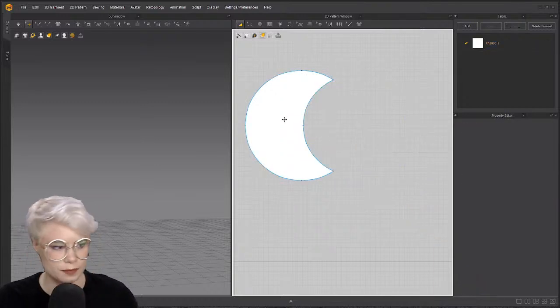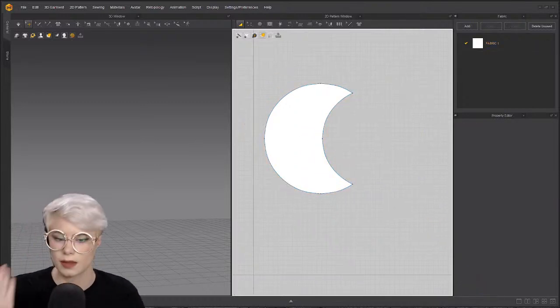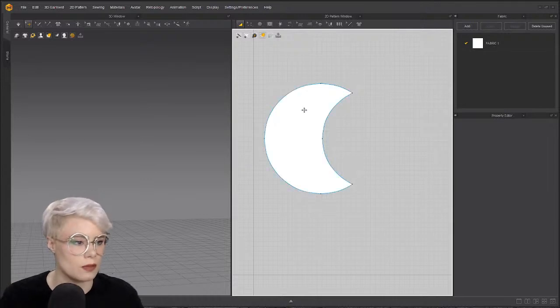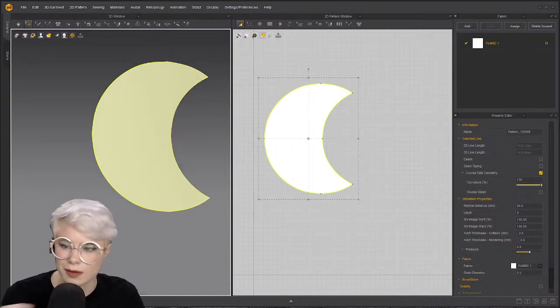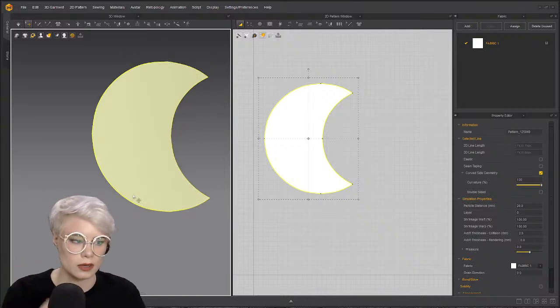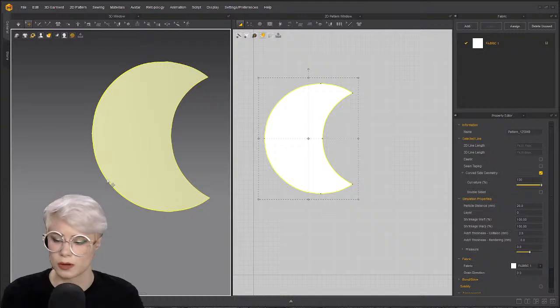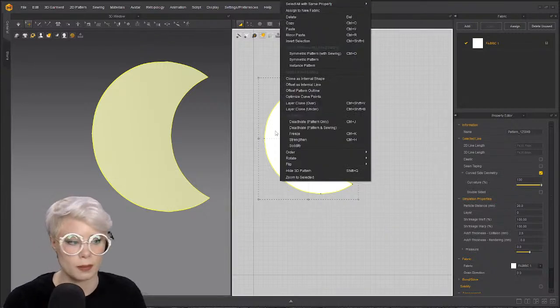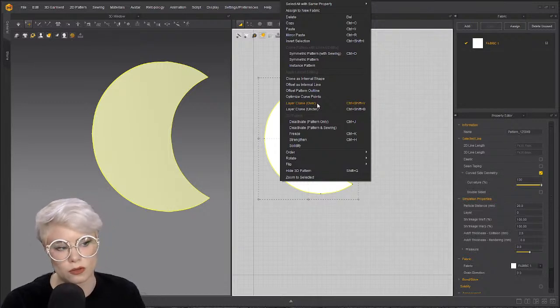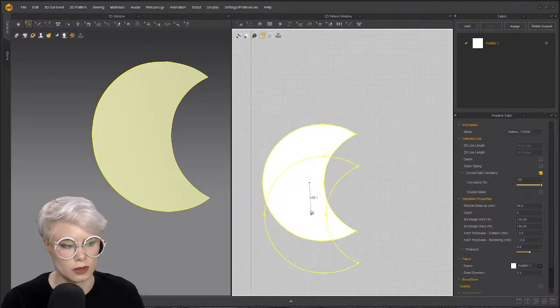Cut. And now I'm going to do this the correct way, or the easier way, for creating a pillow, for example. If I wanted any internal lines here, any quilting, if this was pretty flat, I would do this now on this one layer, but I don't need to. So I'm going to choose layer. You can choose layer clone over or under. It's up to you. So I've done layer clone over.